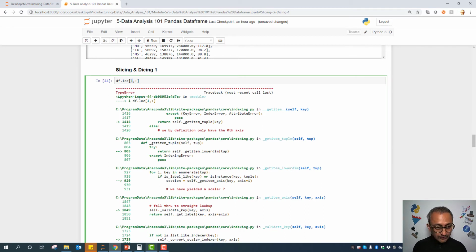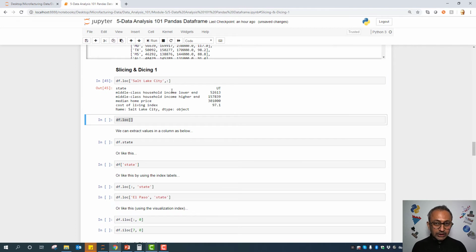So instead, I will have to call it Salt, that's a long name, and then I will get whatever information we're looking at. When you use loc, you actually have to give the name. When you use iloc, you have to give the location. That's the difference between loc and iloc, and you'll typically be using either of them most of the time.